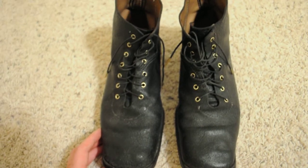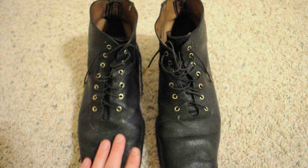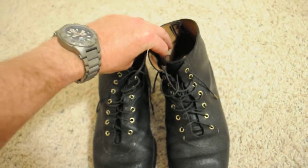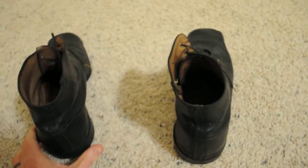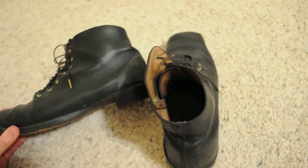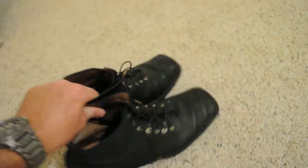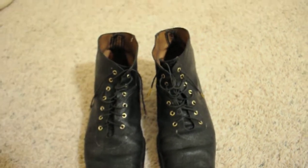He also makes backpacks. I'm actually going to make a video on the one I have, which is not from him — it's from Dixie Leatherworks, and I'm going to show you about that. But anyways, I just wanted to show you my Missouri Mouton Shoe leather English walking shoes. Check them out if you're in the market for a pair of 19th century reproduction shoes — he makes pretty much any model you need.